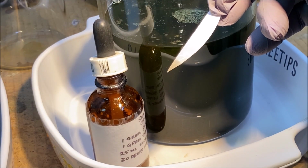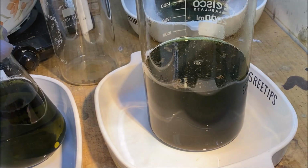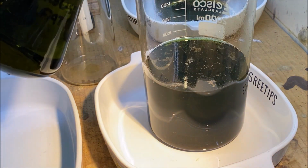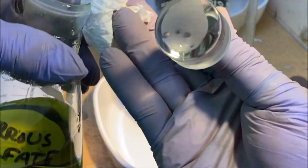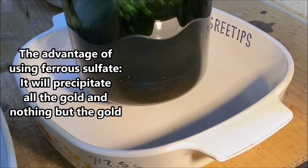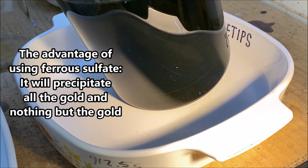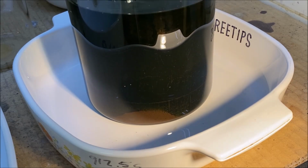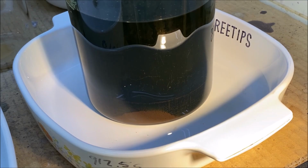And we're getting a stain there, which tells me that not all the gold has come out of solution. We've got some more ferrous sulfate right here. Just add some of this in now. This is a more concentrated solution, so this should get the rest of the gold to drop out for us. Okay, this is not quite as dramatic as the SO2 gas or the SMB precipitation, but you can see that there is gold down on the bottom of the beaker from the ferrous sulfate reacting with the chloroauric acid solution to form pure gold.